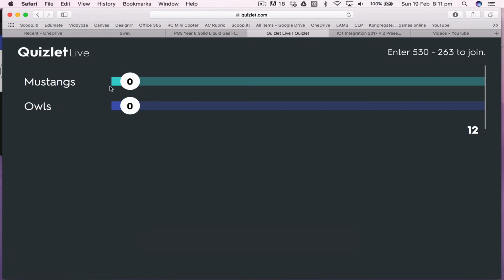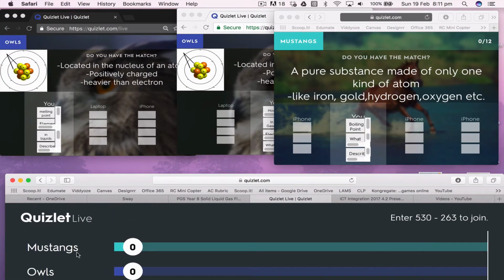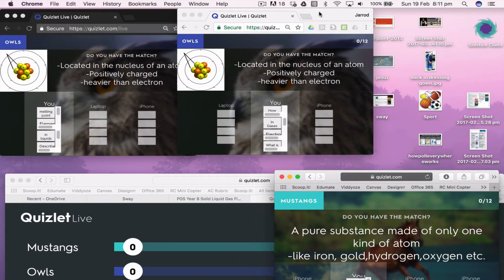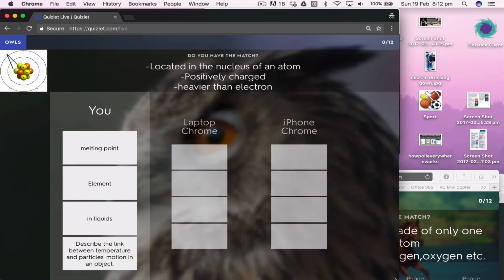Okay, so here, this is what the teacher sees. Okay, so I'm just going to put it down here. So teacher sees these 2 ones. Now, up here, I'm just going to get rid of this one because I don't need it. All right, actually, I'm just going to move them out of the way. So this is one team, right? It's got 1, 2, and the third one's on my phone. All right, and you can see, although it's very small, I'm just going to bring one of them up. Okay, so here we have a question at the top.